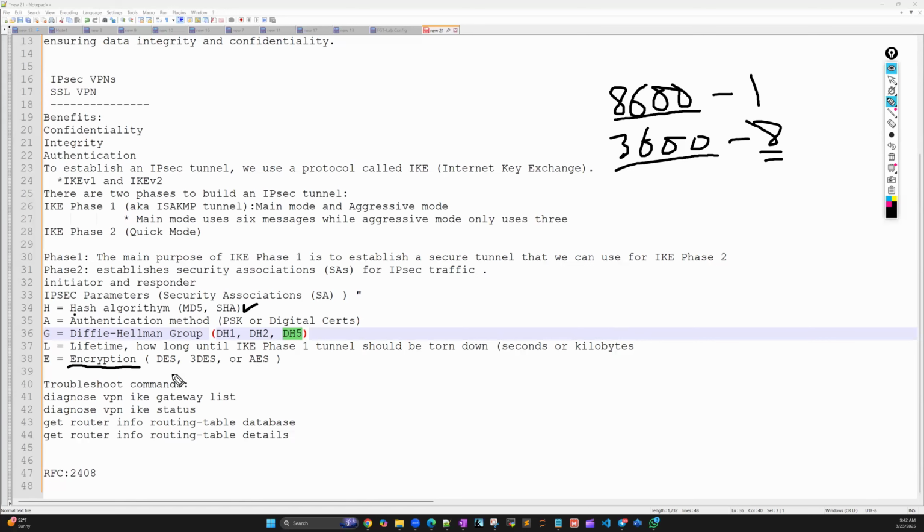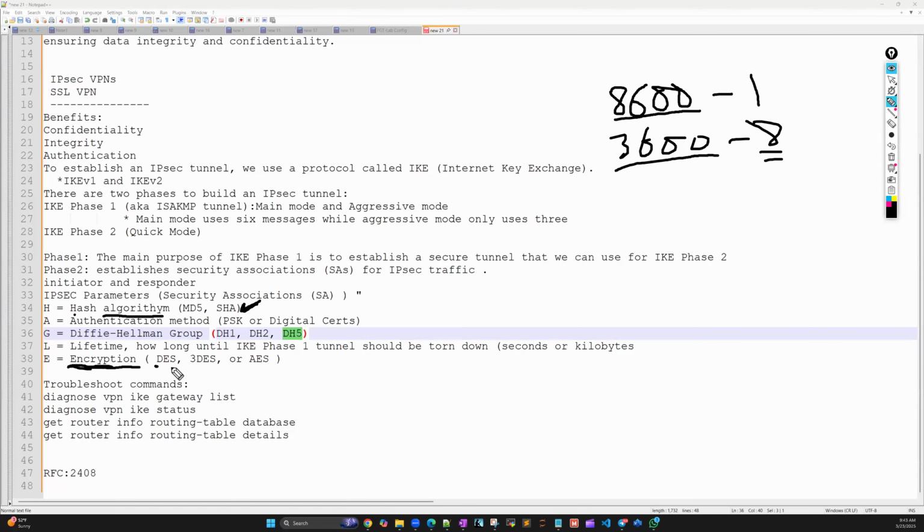So maybe later I will ask this question before I say it. Encryption is different from hash algorithm. They do similar work, but they are on a different level. Hash algorithm is to scramble something and make it unreadable. Encryption is to make it unable to be deciphered by a third party.